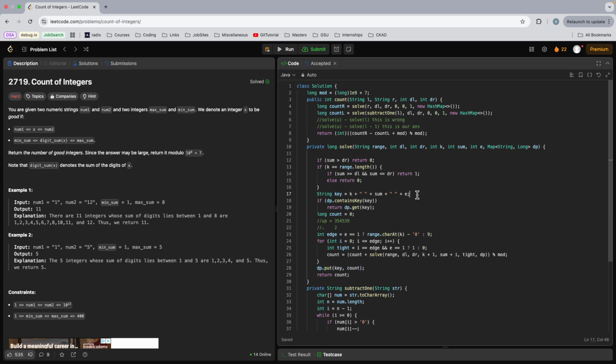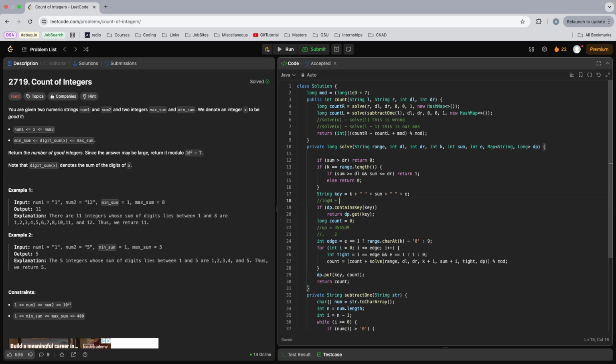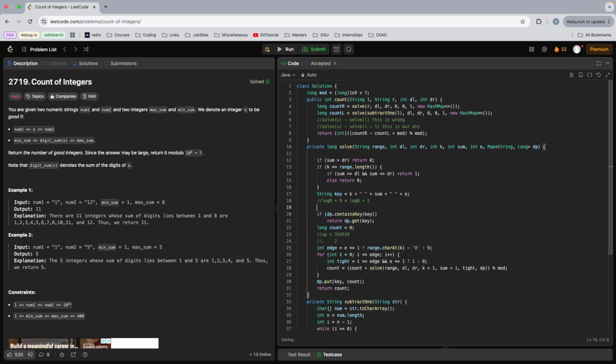Yeah, okay. So again, for this solution, we mentioned that the brute force way was O of n log n time complexity. How much will this be? So this k is the length of the number, or in this case, our upper range, right? Or the lower range. So this can be log n. What is the sum? The maximum sum that you can have is 9 times the number of digits, which is again log n, plus the tight flag, which can take the value 0 or 1, so 2. So our solution would then be log of n square, which is much better than what we had earlier with brute force, which was n log n, right?